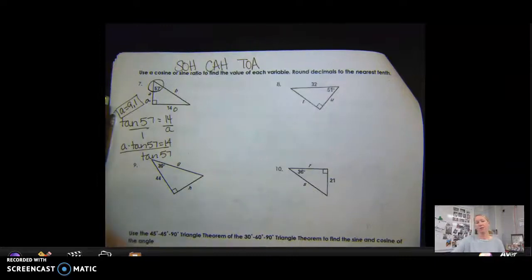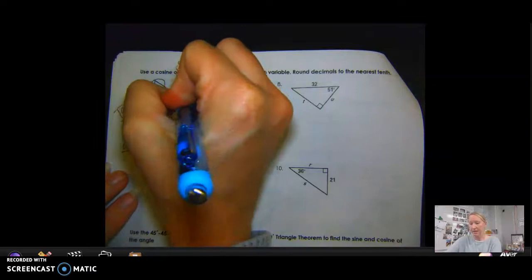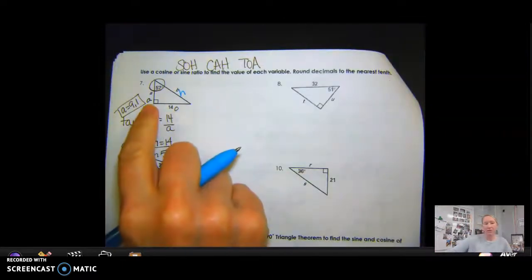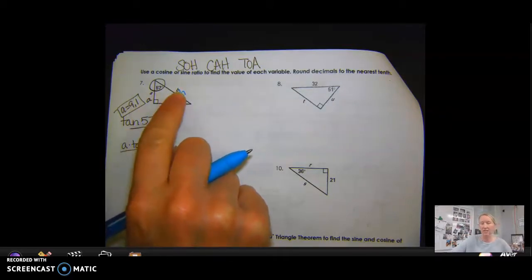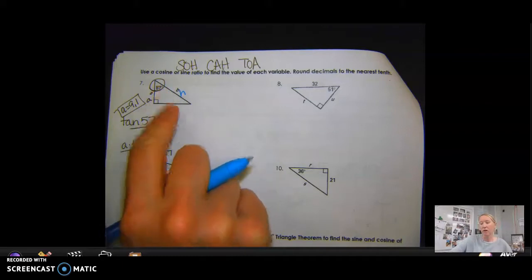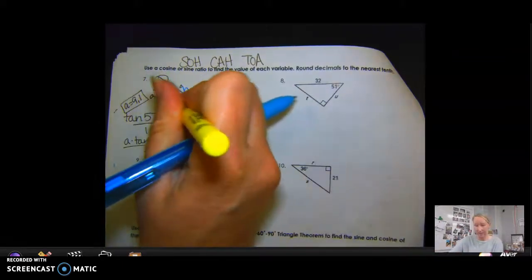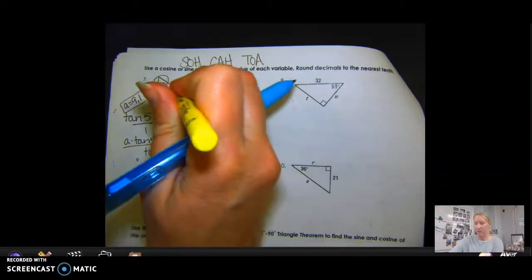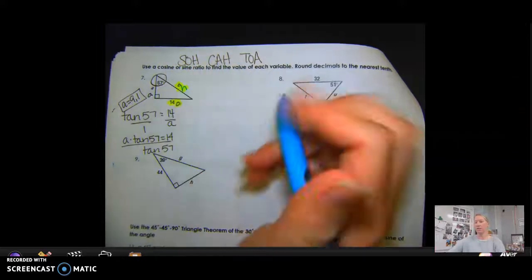But then on this one, I need to find B. B is hypotenuse. We now know A is 9.1, so we could use that value to help us find this B value. However, if I got that incorrect and I didn't know it, then I would for sure get this one incorrect. So always use what they gave you. They have given me O as compared to the 57, and we want to find this B, which is H. So which one uses O and H? Sine. So that's the one we're going to use.